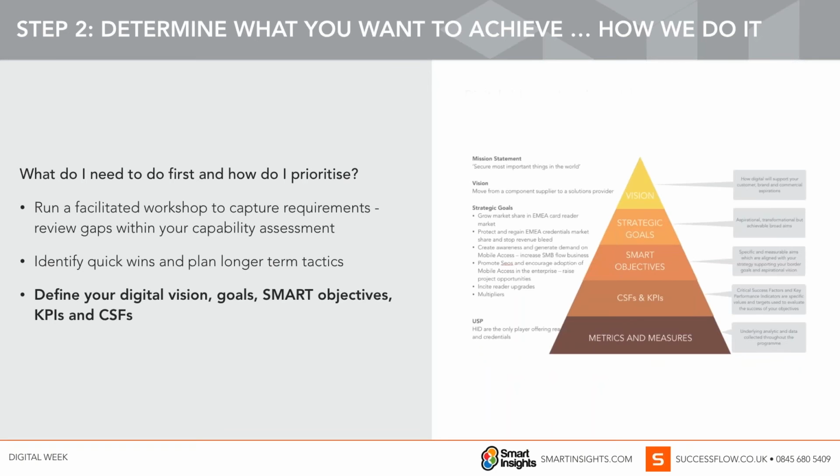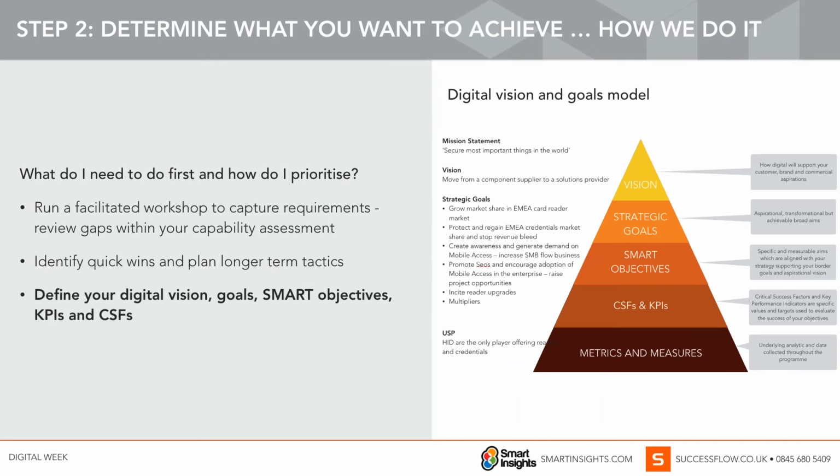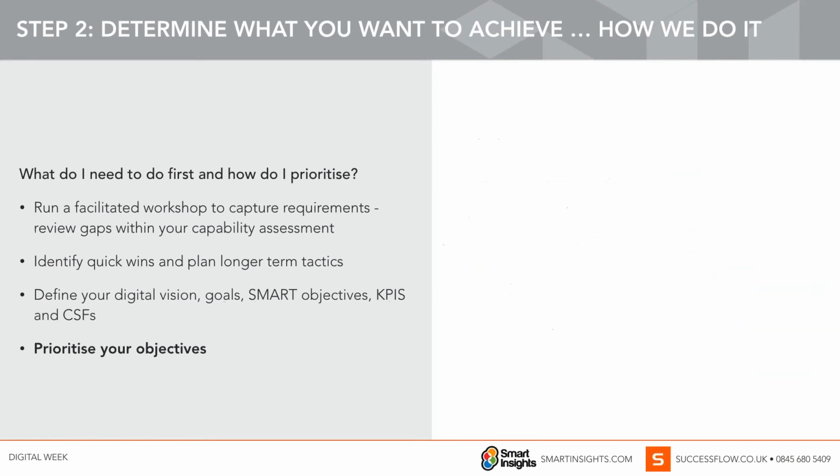And then define the vision, goals, objectives, KPIs, CSFs. So we really like pyramids for some reason. I don't know why, but in terms of models, they tend to work very well. So we tend to use this sort of a model where we would build up this information, and it is in a single kind of infographic, a single slide that is fairly easy to understand and can be shared with folks. Next, so prioritization. So we won't turn this into an agile project management and sort of MoSCoW webinar.